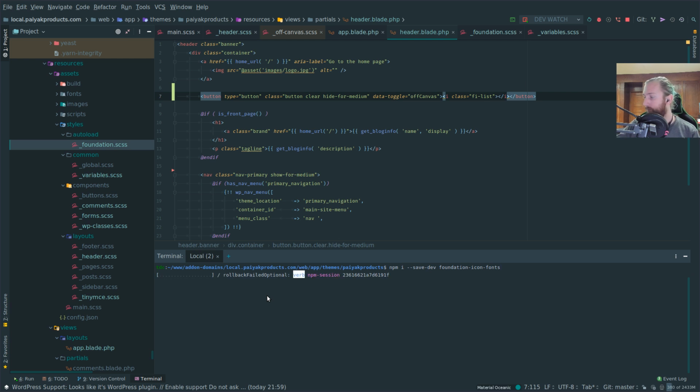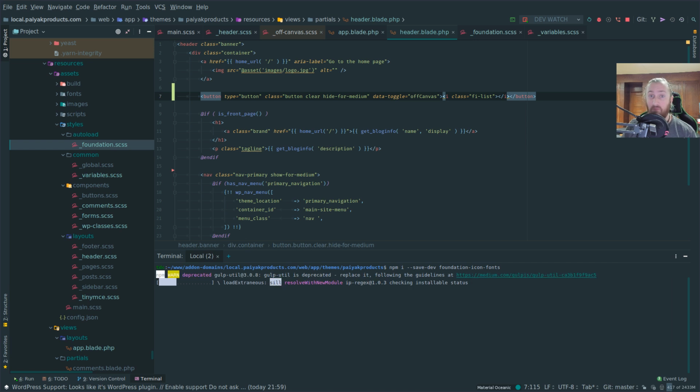Let's see. Yeah, so that's interesting. I don't think it should be that complicated to figure out how to load the icons. Maybe I shouldn't be using those icons. That's the thing. Maybe it says it somewhere.